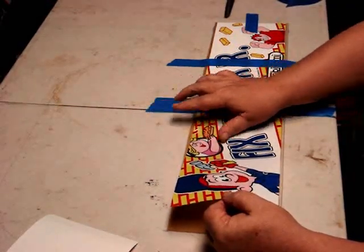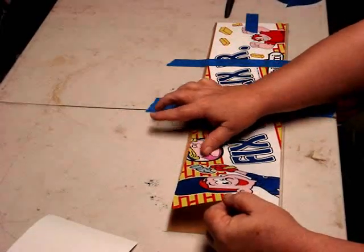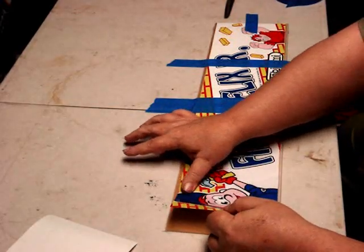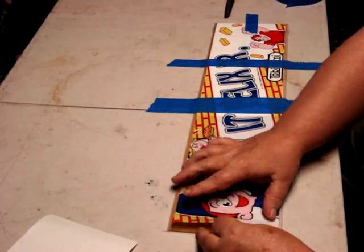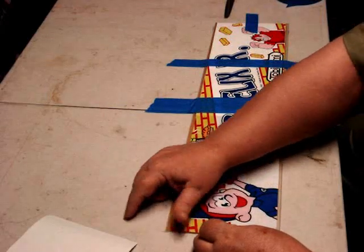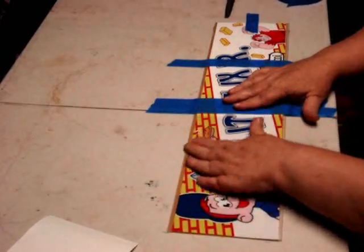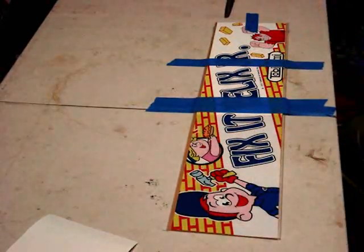If you have a squeegee, you can use a squeegee, but I just take my thumb, basically on fingers, and just very slowly work it down so that you don't get any air bubbles trapped underneath it. This is pretty thick vinyl, so it lays down pretty good, and you can get air bubbles under it, but you have to really be hard pressed to do that, because it is so easy to work with. And like you say, if you have a squeegee, you can use a squeegee on this. But I find the fingers works just as good. Okay, now we have that side done.